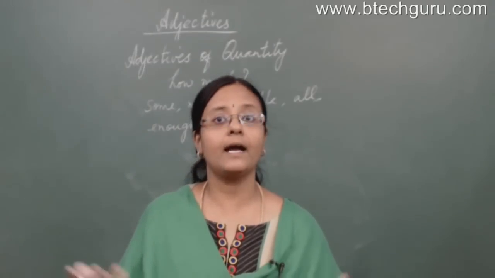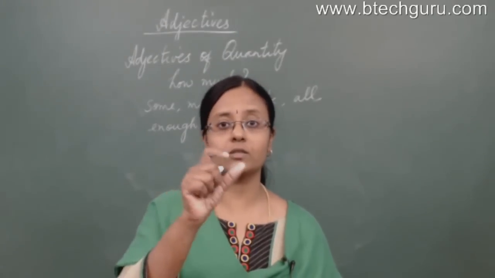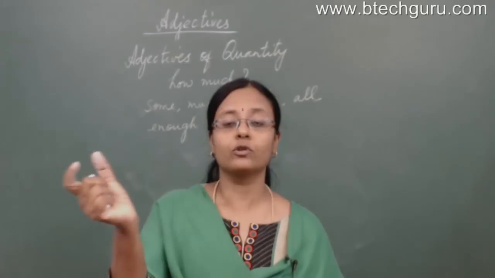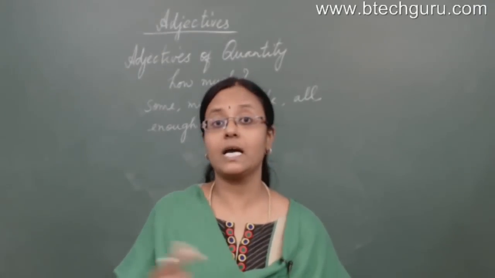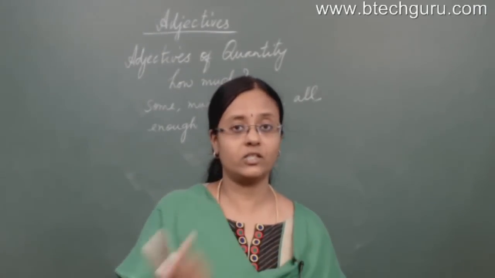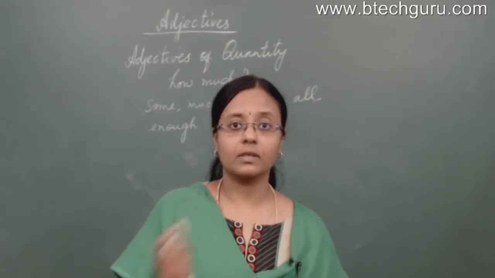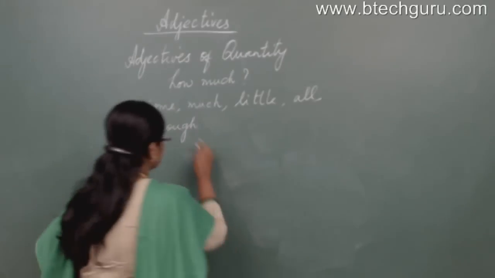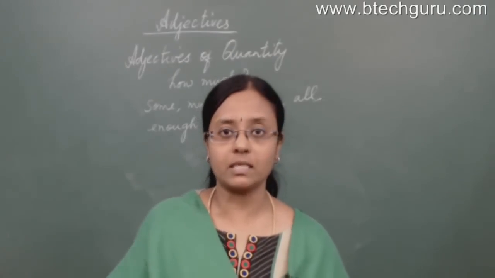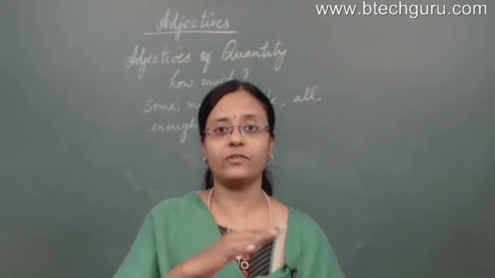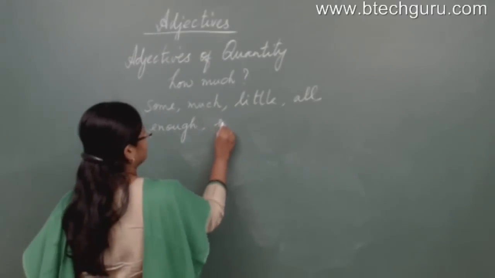If I say I have enough food, I don't have enough time, then it functions as an adjective. Enough food, food is a noun, then enough is an adjective. They don't have enough time, time is a noun, so enough is an adjective. But in the other sentence, you see, fast enough, good enough, there enough is an adverb. Like I said already, it is not the word, but the usage of the word in a sentence that matters more. According to that, we classify them as different parts of speech. Okay, insufficient.